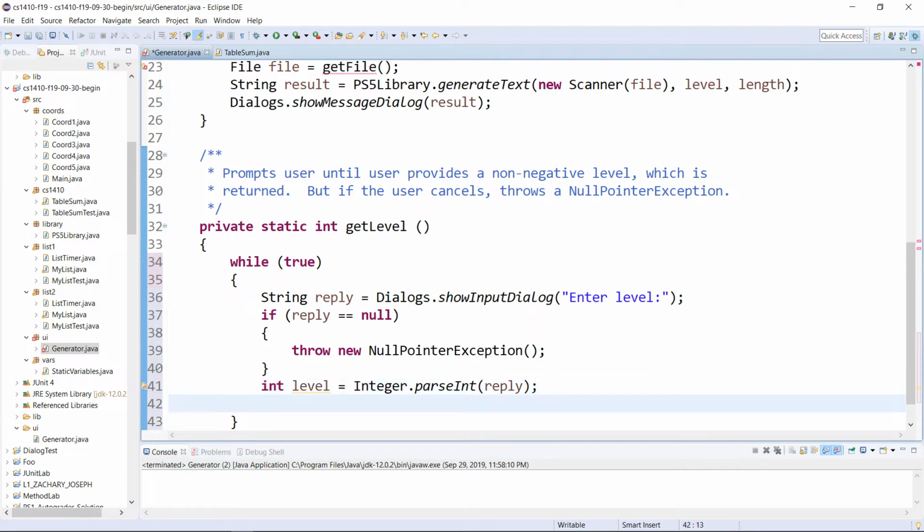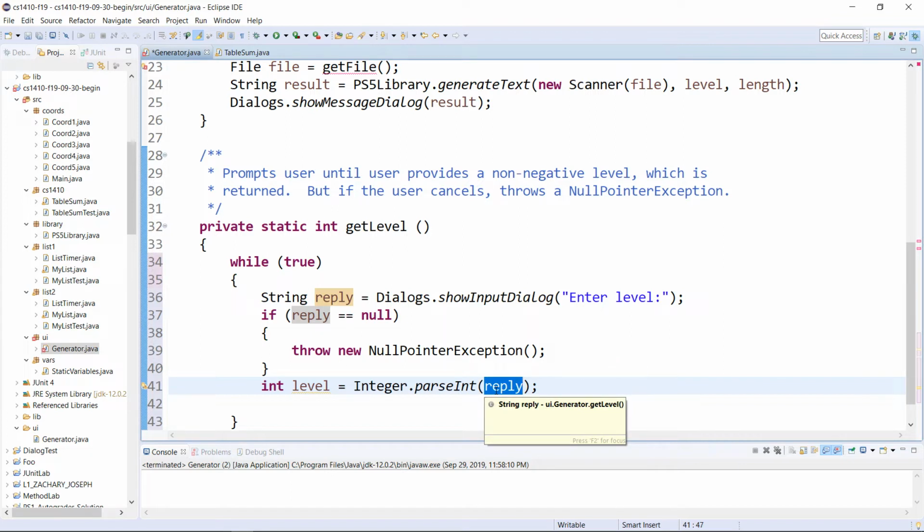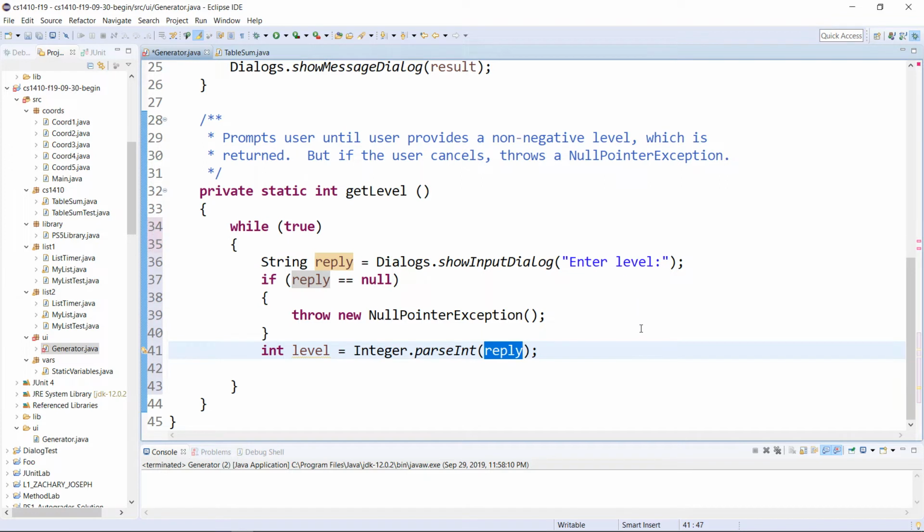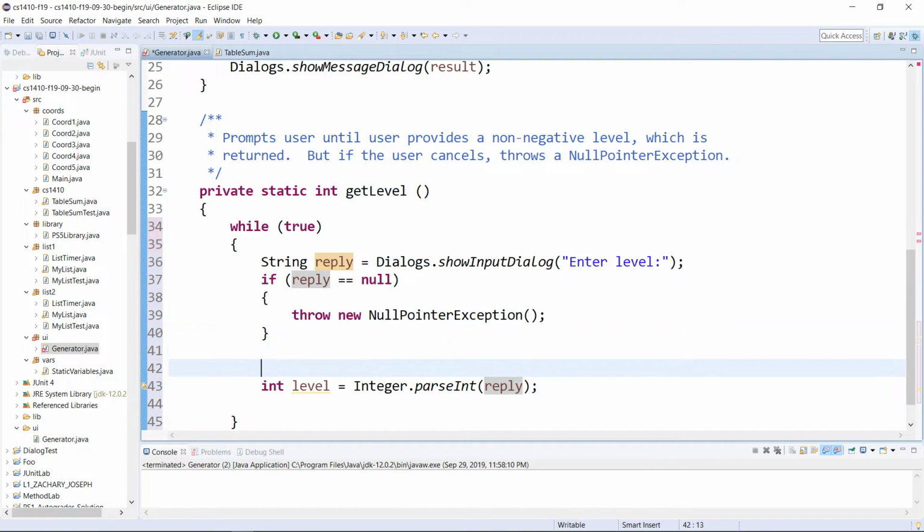Okay. Now what can go wrong with that? Yeah, if you try and convert strings or chars into ints, it's going to throw an exception. It could be that my reply right there is not an integer literal, and that it doesn't parse as an int, and a number format exception is thrown. That could happen. How can we cope with that fact? What are we supposed to do if there's a number format exception? We're supposed to ask them again.